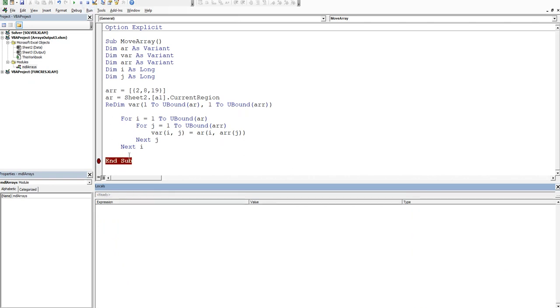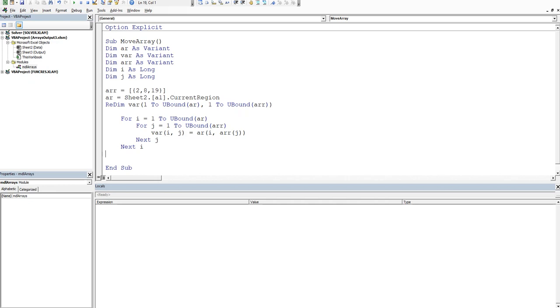Well, we know that it pushes the data into the VAR array that we've set up. Now we just have to push it to a place, and we want to push it to a place that's actually flexible. So if the thing changes in size and shape, the code doesn't have to be rewritten. You want to make your code as flexible as possible. And you can see in here, there's really no instances of anything other than one. So as the data set changes, so too does the code. And that's how you want to write code, nice and flexible, and it does the job as quickly and efficiently as you need it to.